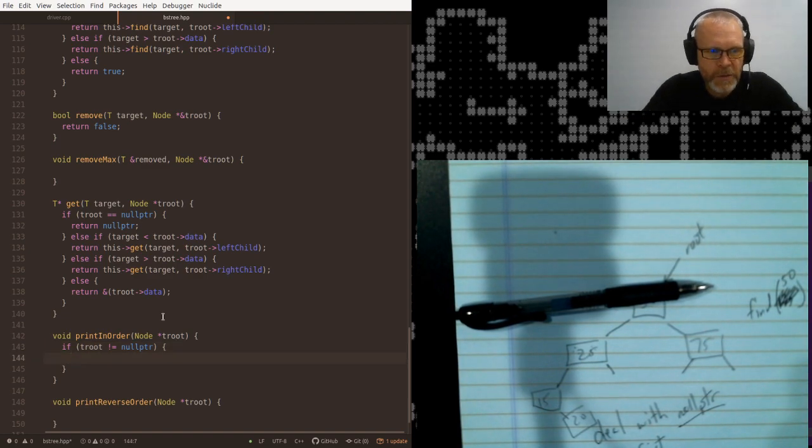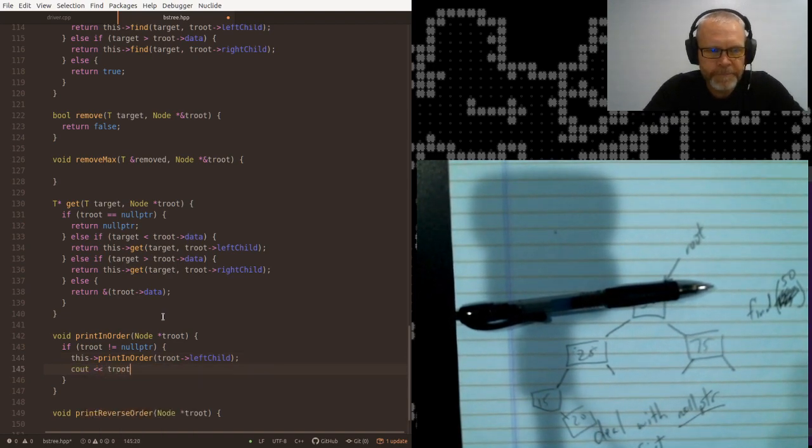So I'm going to use recursion to pick up the left. I'm going to print out the data for the node that I'm on. I think I'm supposed to put end lines in here. I can't remember. And then I'll use recursion to pick up the right.